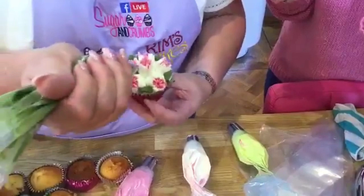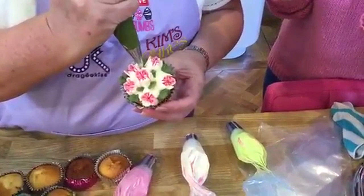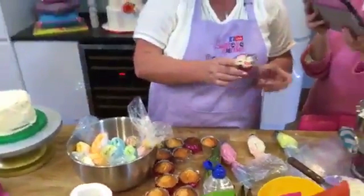So I'm going to get John to pop back to Gwen to see how she's doing, and I'm going to get ready for doing this cake here. I need to make some green buttercream, so I'm just going to mix up some green buttercream while Gwen tells you what she's doing.